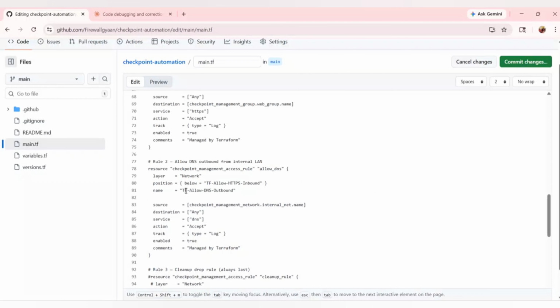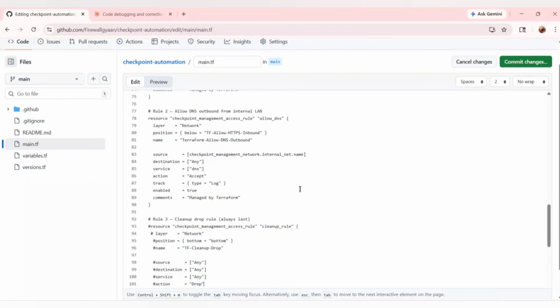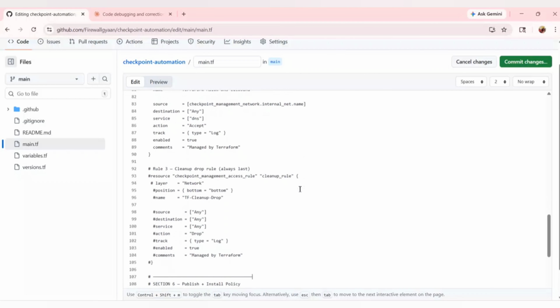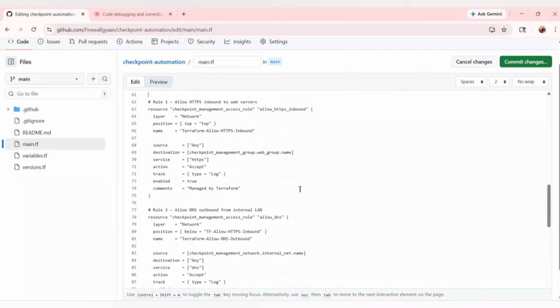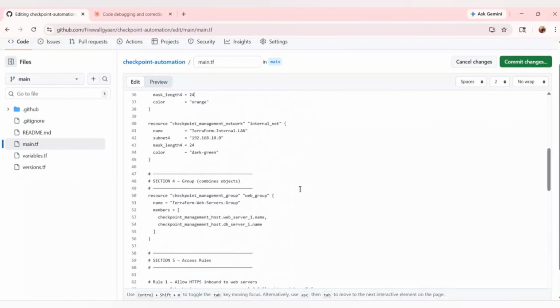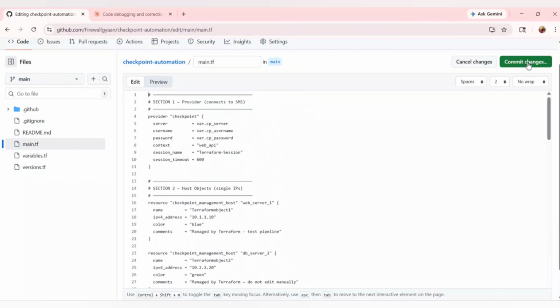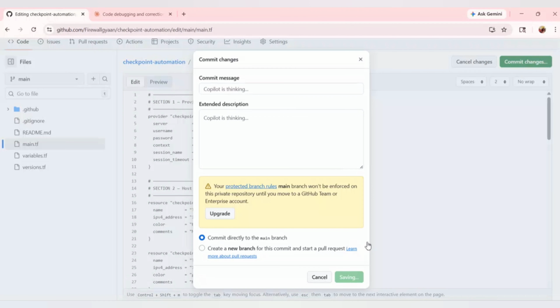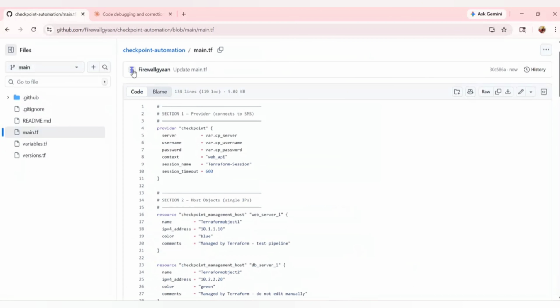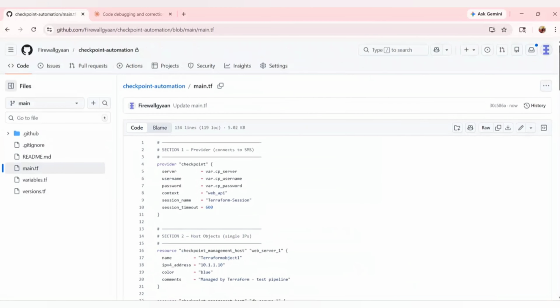Here also I'll change the name, Terraform. So you'll be seeing all these things in the firewall. Two names and two rules both got changed. Cleanup rule I just disabled. So we should see these two rules now, 1 and 2. Hopefully this looks good and we'll see how it goes. What I'm going to do now is commit the changes and go back to the Actions tab and see everything live.